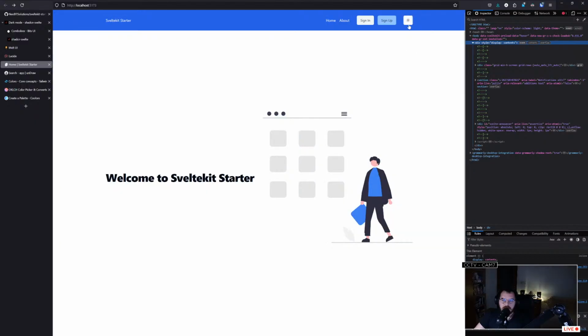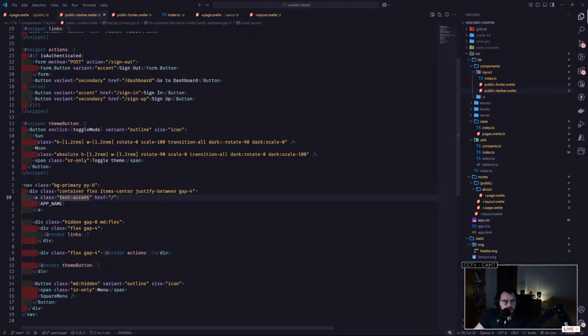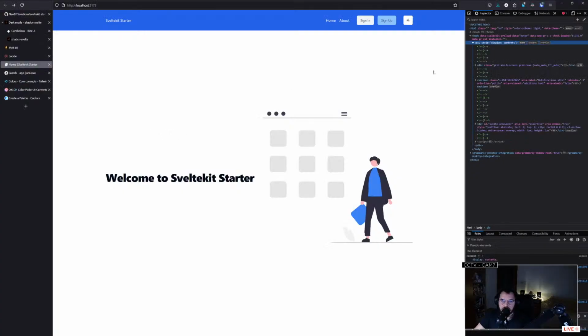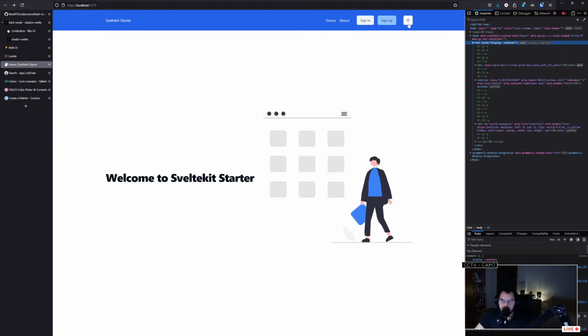So because this is an outline variant, it will go to primary, but I want this one to actually be outline accent as well, which means you can see much of it, but it's enough.